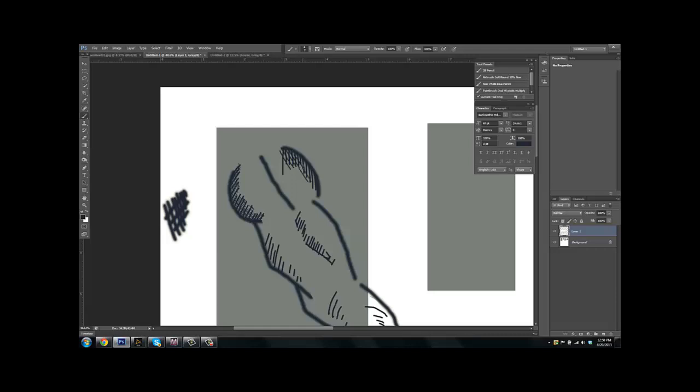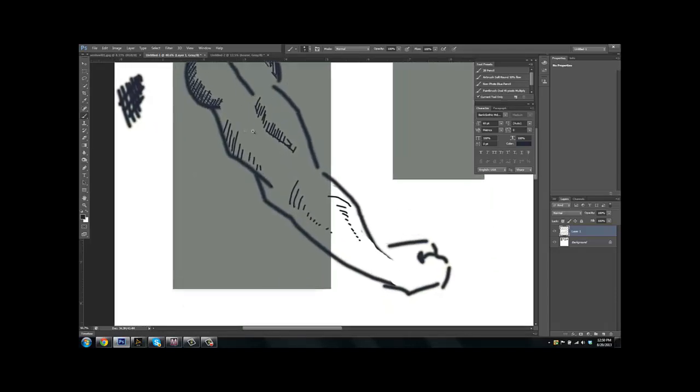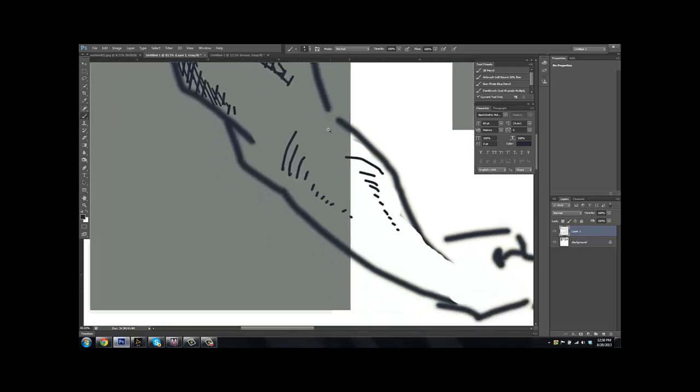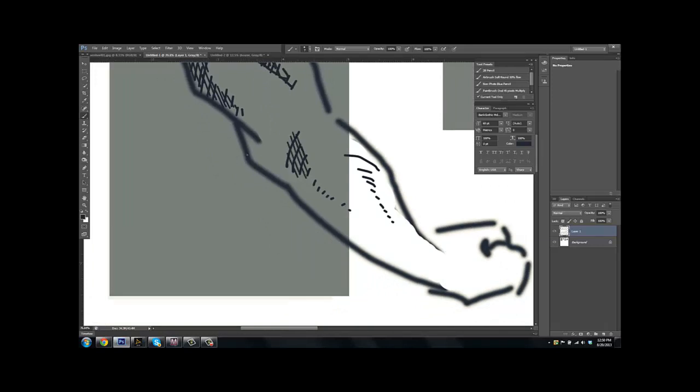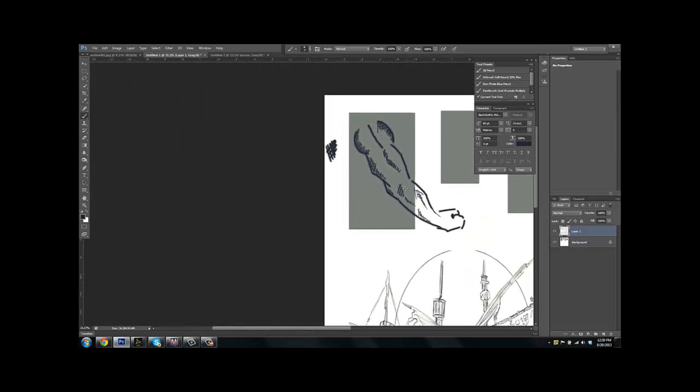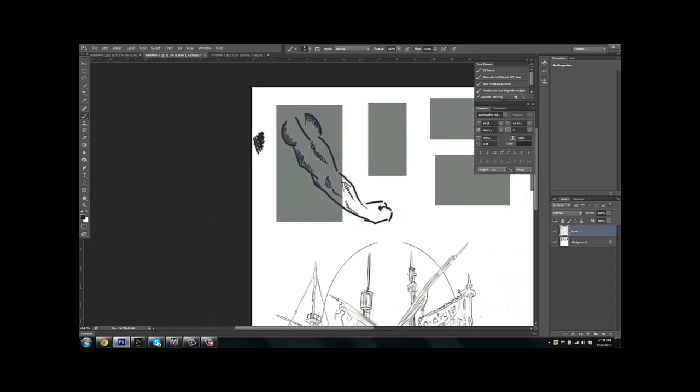Working the crosshatch. Zooming in here for you guys. Nice, long, bold lines. And this is something you guys and gals are going to have to work on, is your control of your pen, whether you're using standard paper, Bristol board, or using your Wacom tablet. We'll put some cross-hatchings through here. And let's go ahead. So now that I pull back like this, it's starting to create volume in our muscle man here. So that's cross-hatching, and it's a very useful tool.